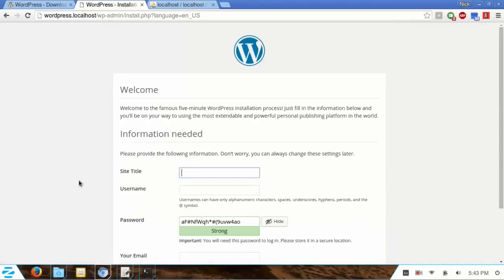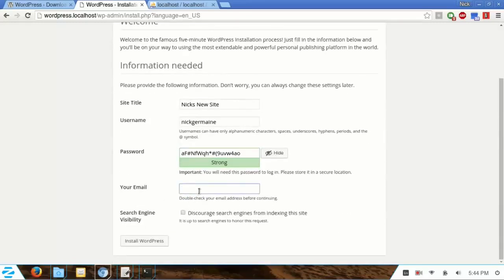So this site title is going to be Nick's new site. Username, let's create a username here. Password, I'm going to copy this because I'm not going to put it in when we log in. And my email.